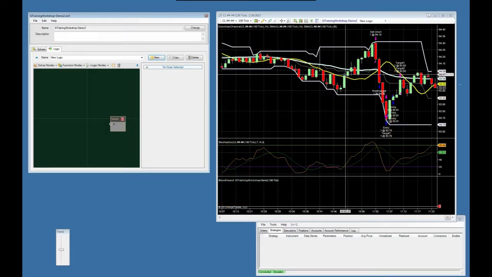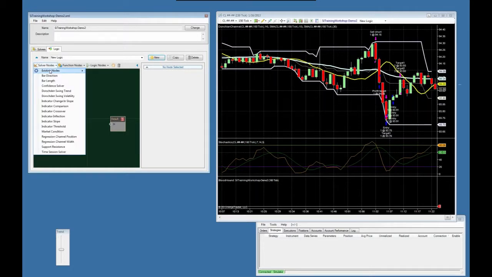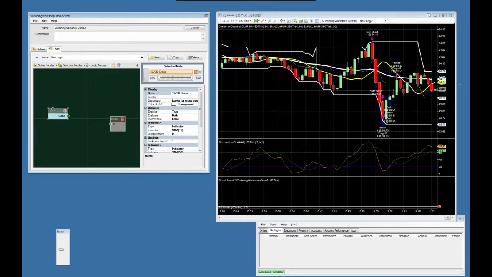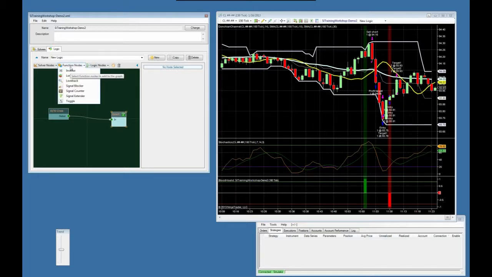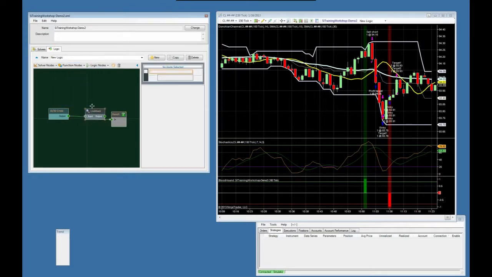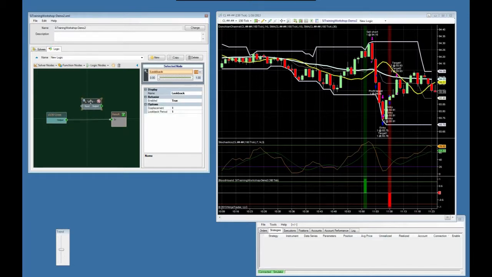It will do its calculations independent of what you've got on your screen. So I've got these on there for illustration purposes only. But just watch this for 1 second. I've got my 10 30 cross up there, and I've got this new function node called a lookback. The lookback does a couple of neat things. One of which is it can displace, but it can also attenuate signals. It can do kind of neat little fancy things. So I'm transitioning slowly here to the advanced stuff now, because this question actually suits it quite well.